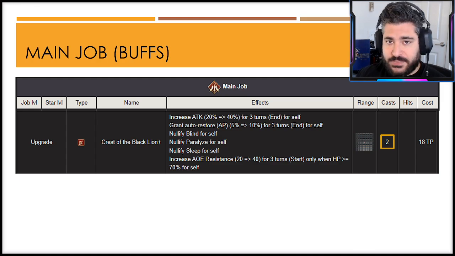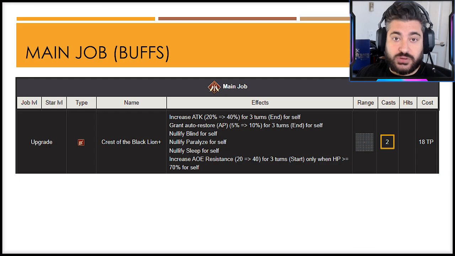But he has no teammate buffs here on the main job and very limited ones in the sub job. So from an AI perspective, he's actually got some gaps that most other top tier characters don't have. And that'll limit him across a variety of different metas and maps.